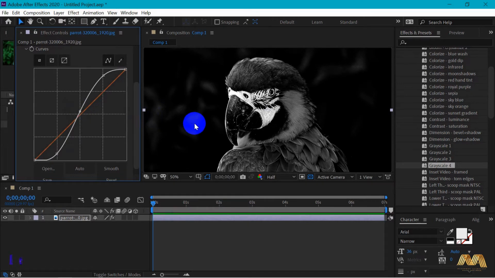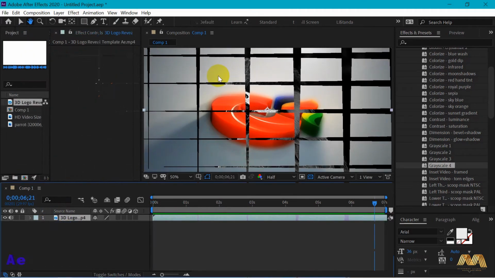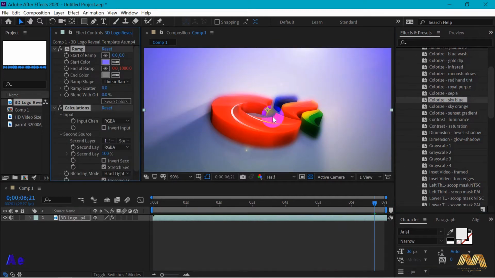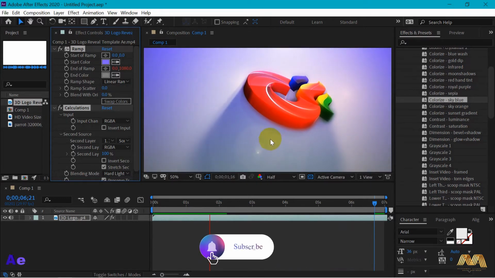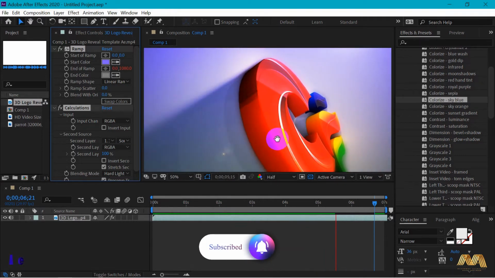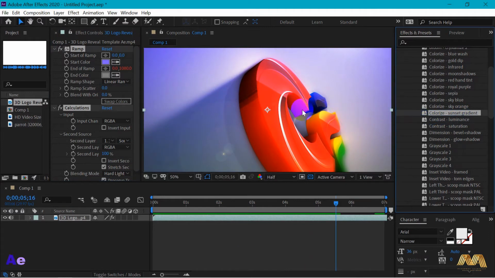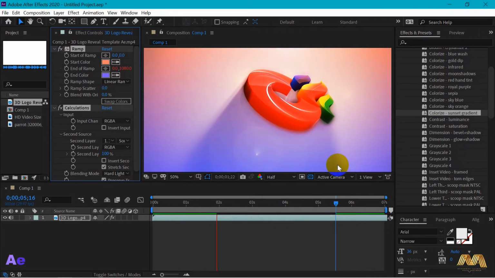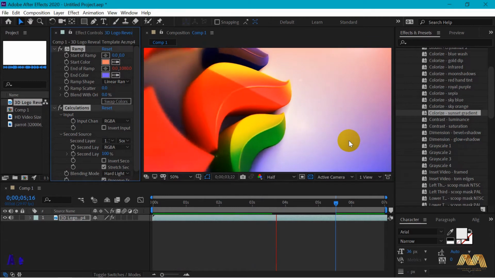Let's remove this image and get a video. I've got a grayish background in this video. Let's try the sky blue effect on it. Check this beautiful color here. Take the sunset gradient, one of my favorite color combination. Amazing color gradient with just a simple drag and drop. A very useful and a very neat panel.